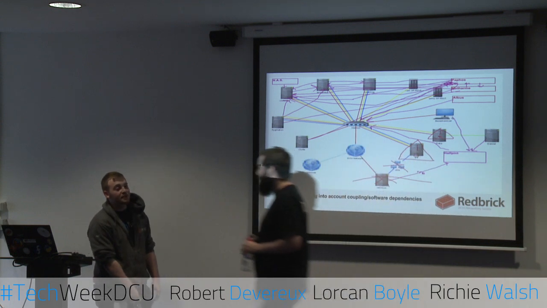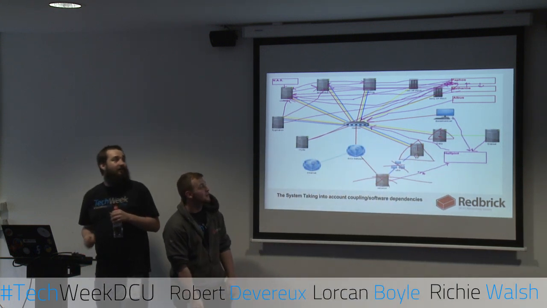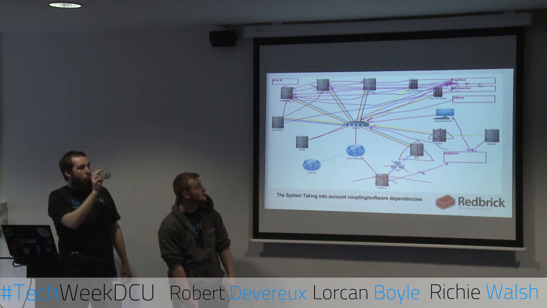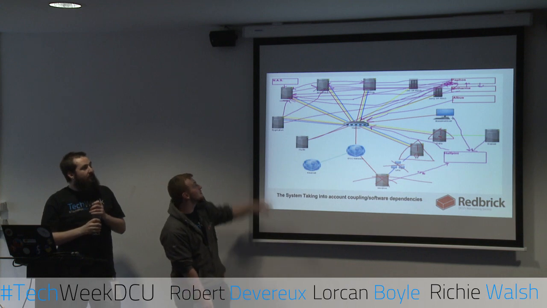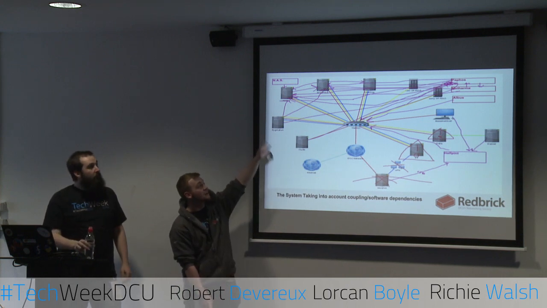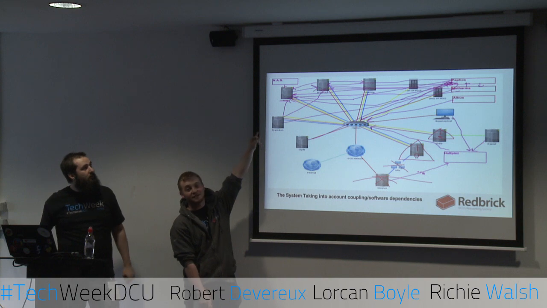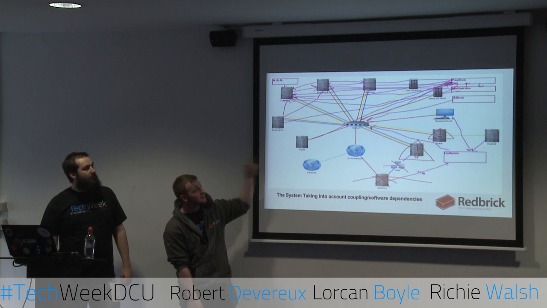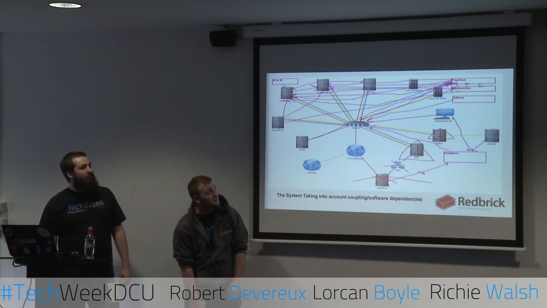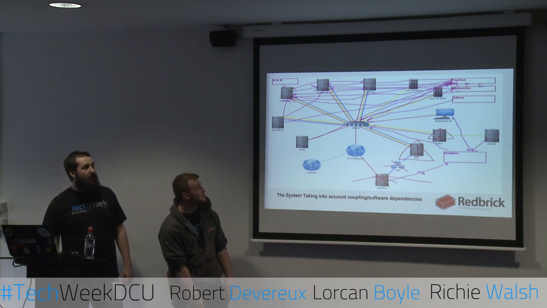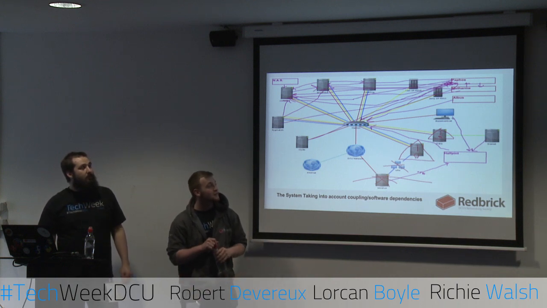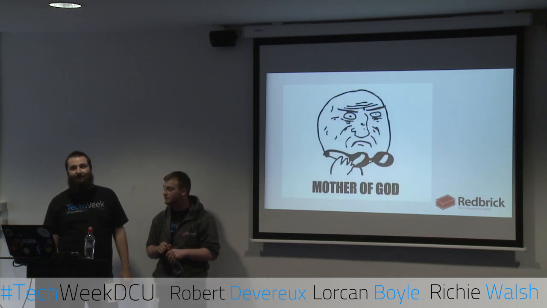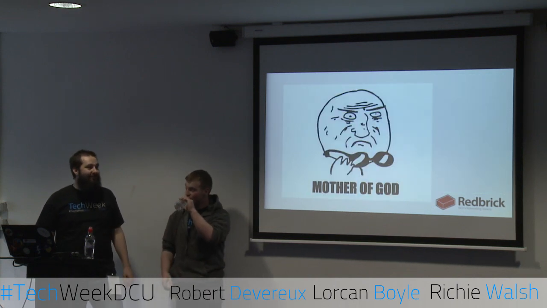Yeah, so the reason there's so many lines on this diagram is because although everything looks like it depends on Hadron or the switch, which it does, there's software dependencies everywhere. So up the top there's network attached storage. Basically everything depends on Zazel to get to network attached storage. There's things like LDAP that run on Morpheus that everyone needs to get to. Paphos runs our bind DNS server, so everything needs to talk to that. So there's a lot more at play than just plugging things in and hoping they work. Although plugging things in is a really good start, and apparently we didn't do that once, and that caused a couple of issues.